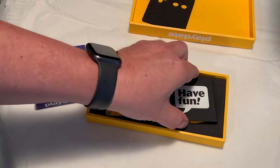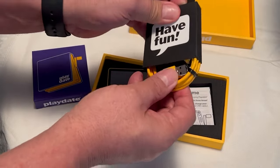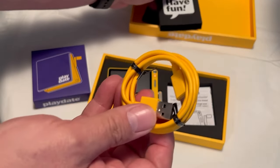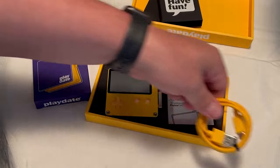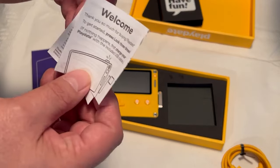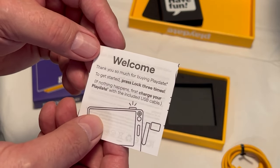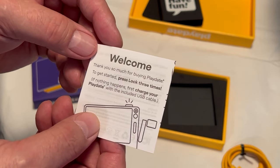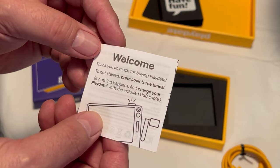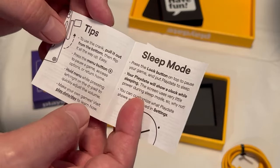I believe inside there is going to be a charging cable. Matches the color of the device. And a pretty simple manual. Thank you so much for buying the Playdate. To get started, press the lock 3 times. If nothing happens, then charge it. Well, I do believe it's charged a little bit.